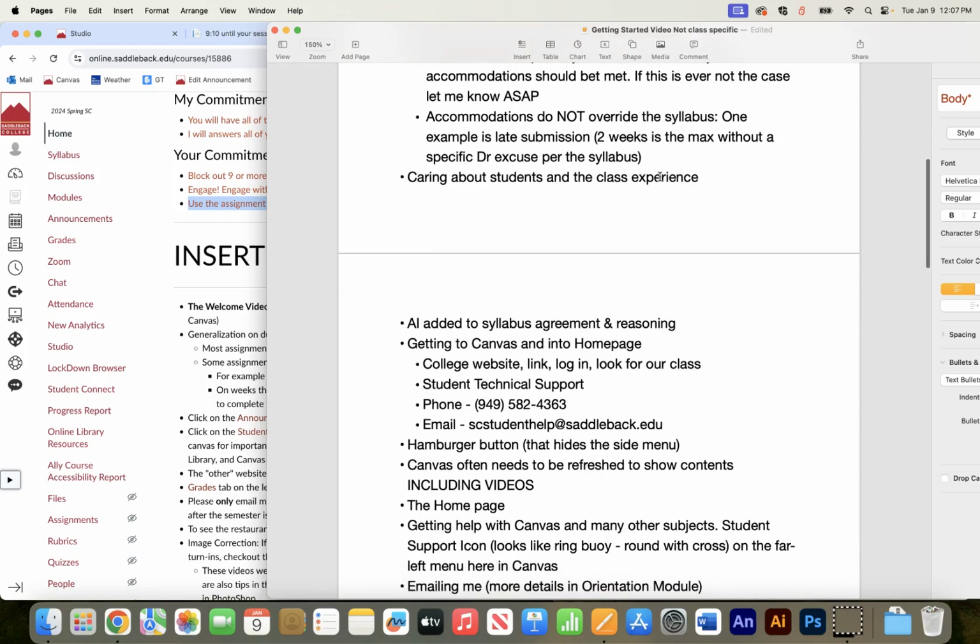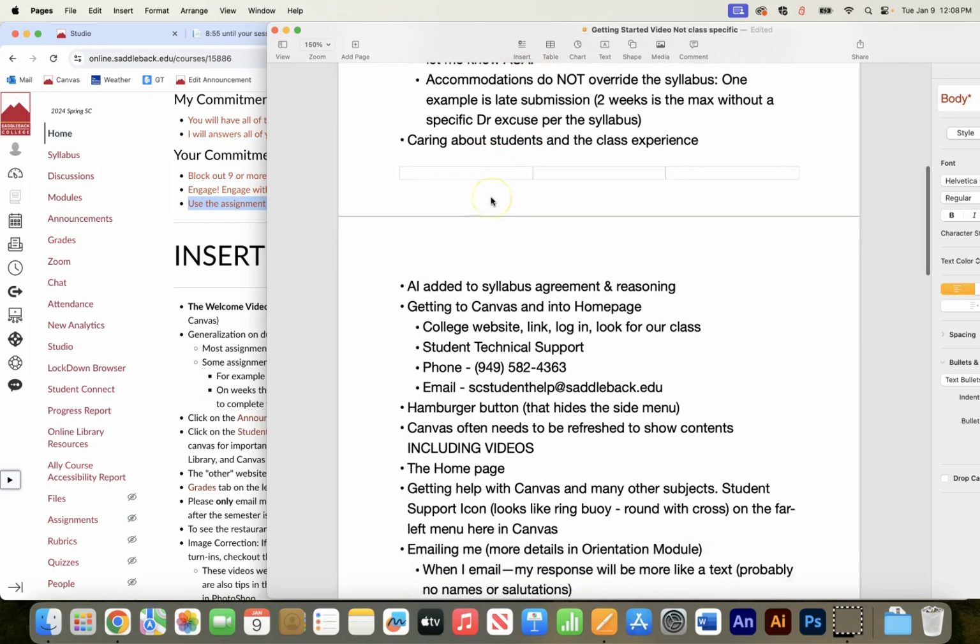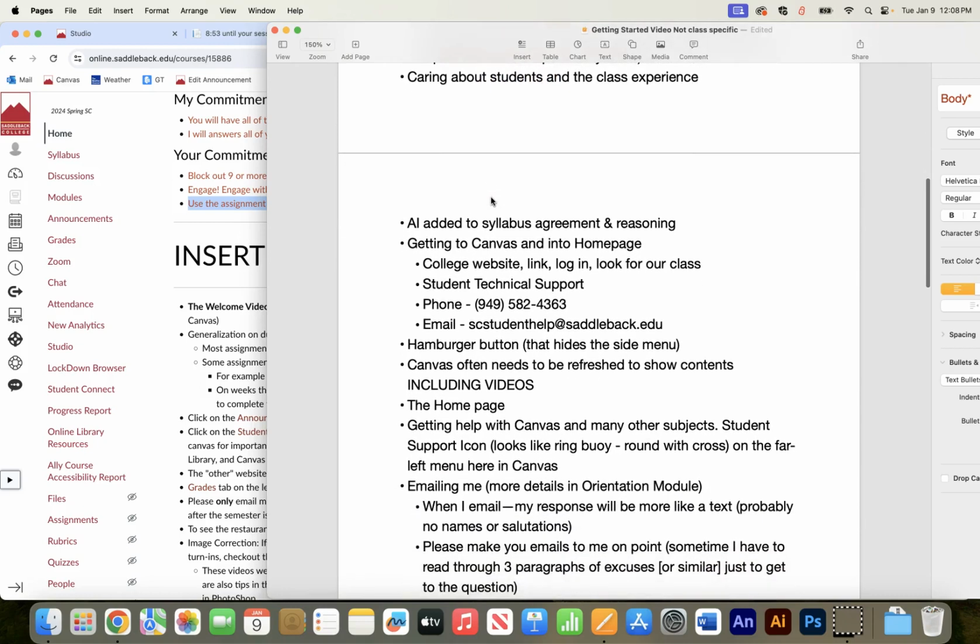If for whatever reason you cannot, refer to the syllabus for the late penalties, which apply to everyone. But the key takeaway here is that I do accept work late. It is penalized for being late, and it is a very horrible habit to get into, turning work in late. If it happens once or twice, probably not a big deal. But if it's a way of working, it's not a good way of working.